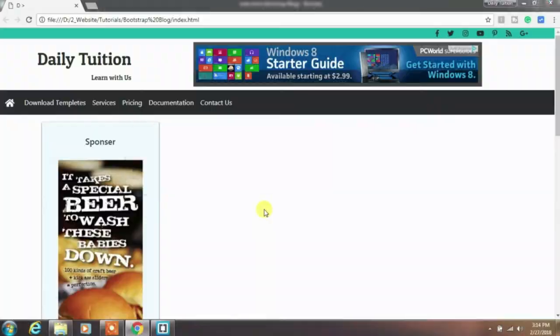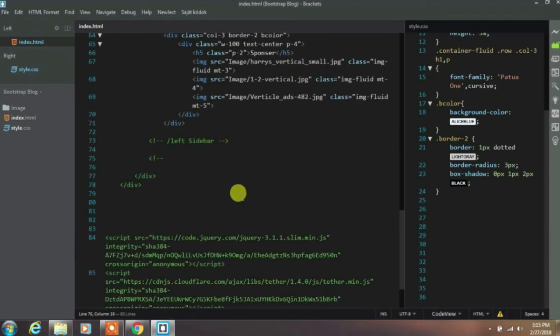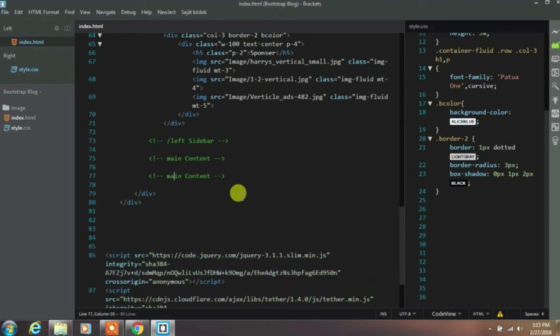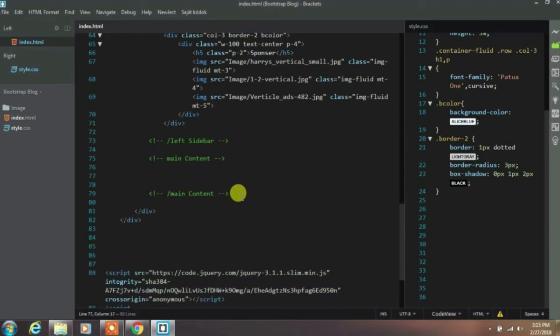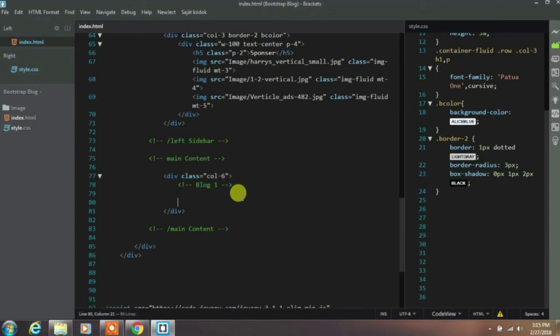After you place your ads on the left sidebar, the time is to create our blog post. To create blog post, we need to create a second column which demonstrates our main section. So we will add div with column 6 and then create our first block.